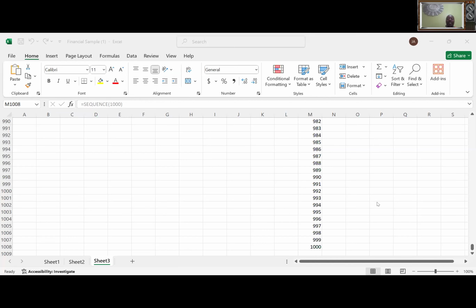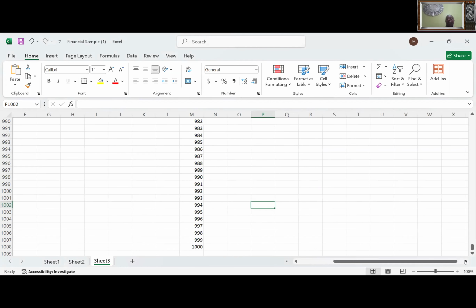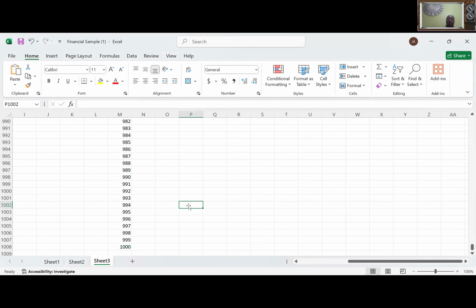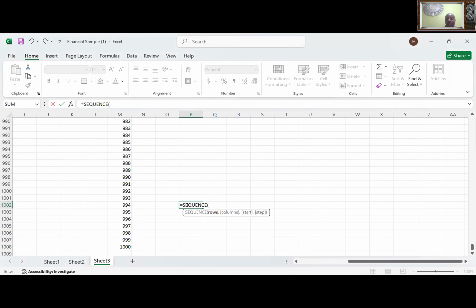Now, assuming you want to write this across the row, you will say equals SEQUENCE. Once you say sequence, I tab, because I want that sequence. You see, the rows are empty.